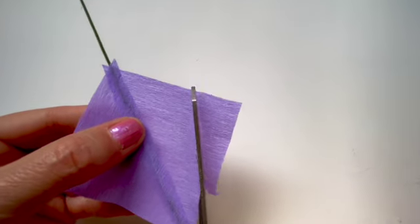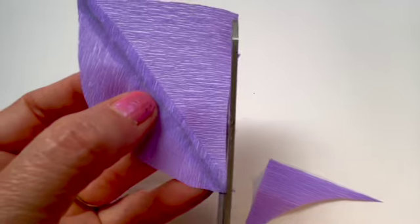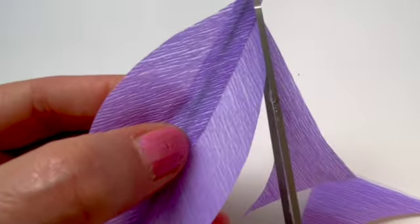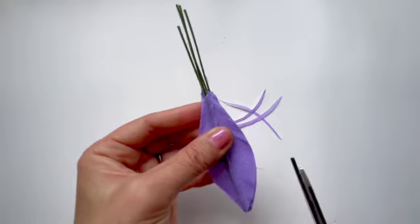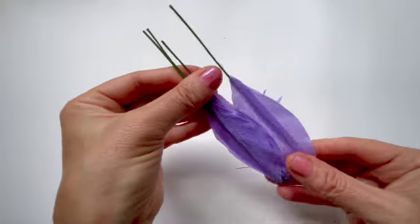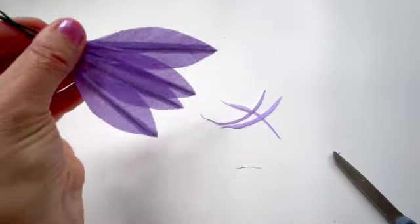Now we trim the petal down to shape it. After all the petals are trimmed, you can line them up and trim them again so that they all match, like this.